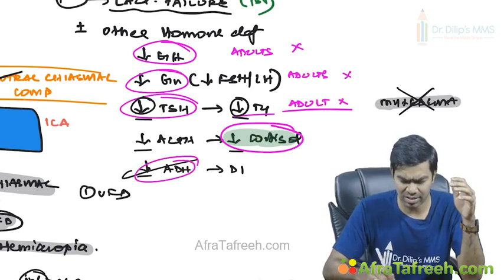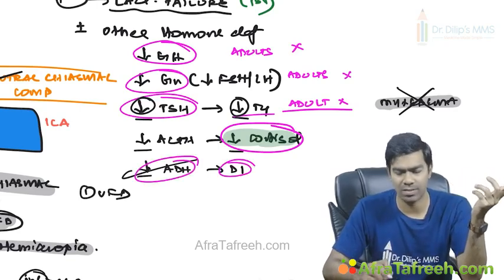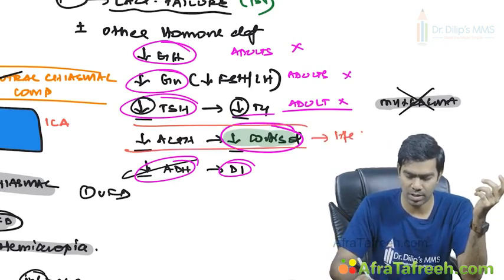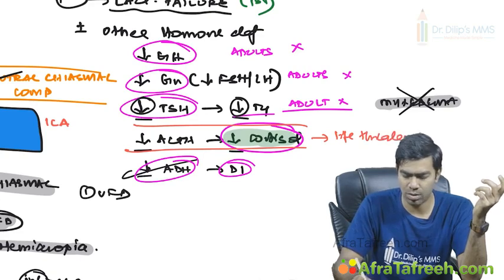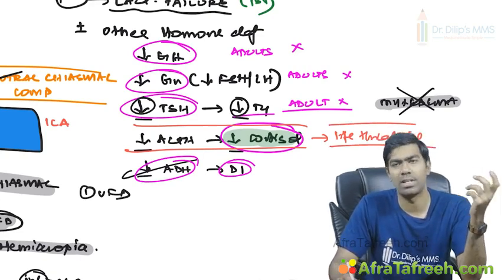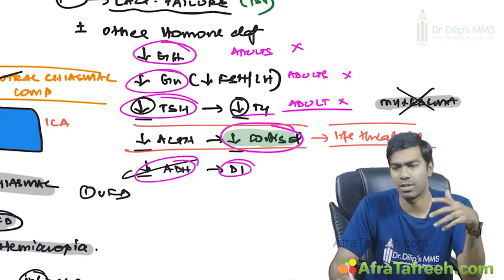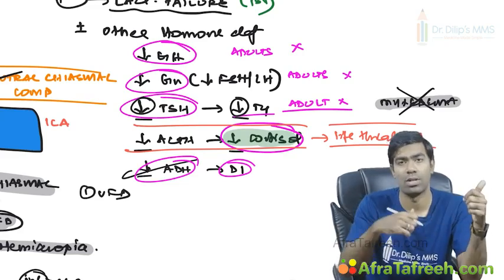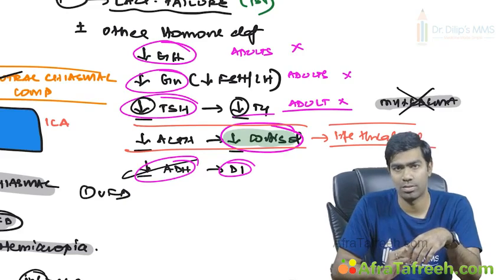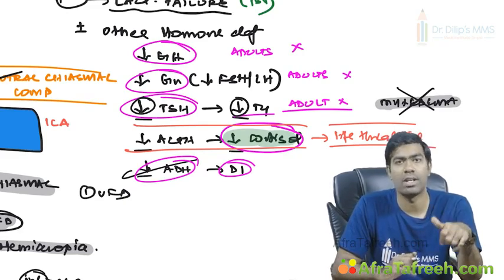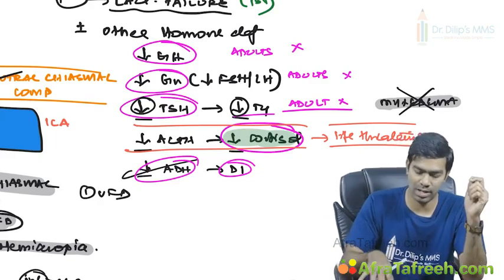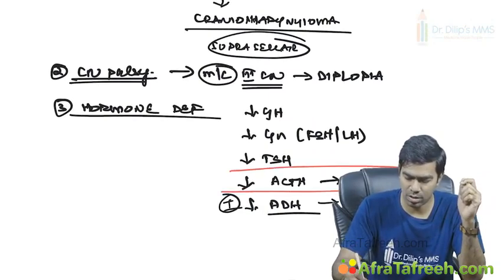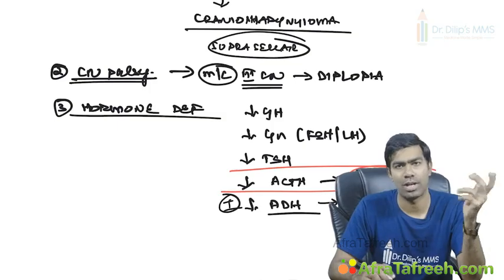Low ADH again is not immediately life-threatening unless it's very severe, but what is definitely life-threatening is low cortisol. Surely life-threatening, because cortisol being a stress hormone, if you don't have cortisol, the patient is going to die during times of stress because they cannot cope with the stress. See the adrenal chapter to understand how cortisol is important during stressful scenarios. Clear? Very, very important point. So again, even in these patients with apoplexy, the most important is the cortisol. If you lose the cortisol, they are prone to shock and hypotension during stress.